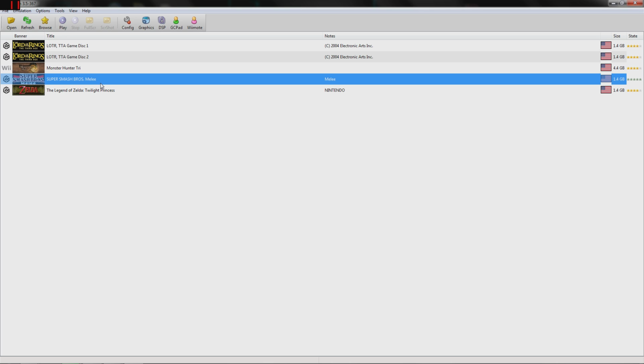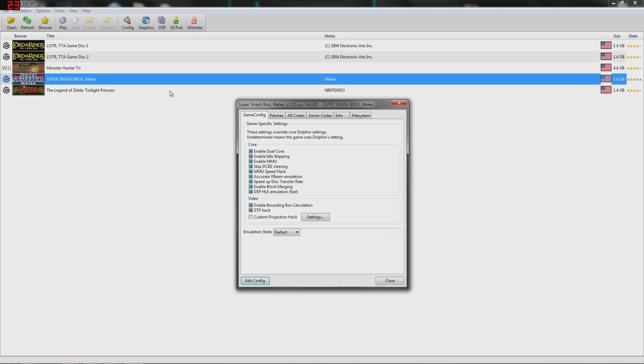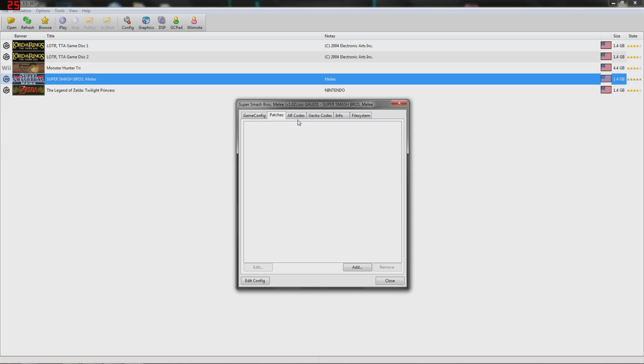Alright, and I think you kind of get the idea now on how to set up the classic controller on this. Now, just keep in mind, whenever you're actually in that game, make sure you select the controls to use it. Most games will pick it up automatically. There are a few that you need to tell it, hey, I'm using the classic controller on this, because the game will recognize that you're using an extension. Now, if you are using an actual Wiimote on this, you need a nunchuck. Obviously, just select that. Or if you're playing any of the other games, which I doubt you're going to be, using the guitar or drums on this. But yeah, that is how to set up a controller on this.